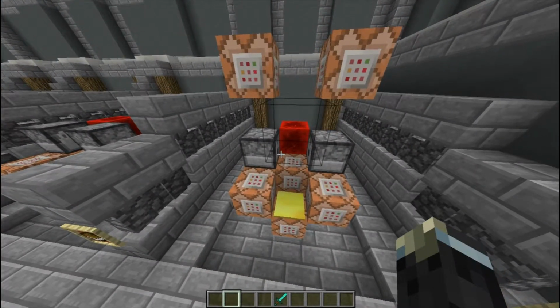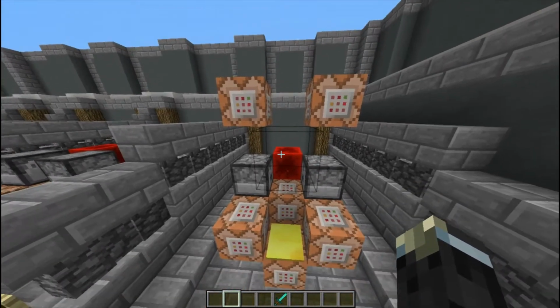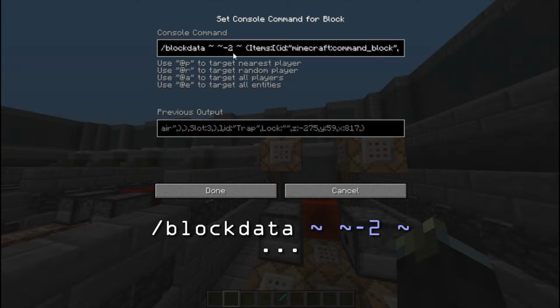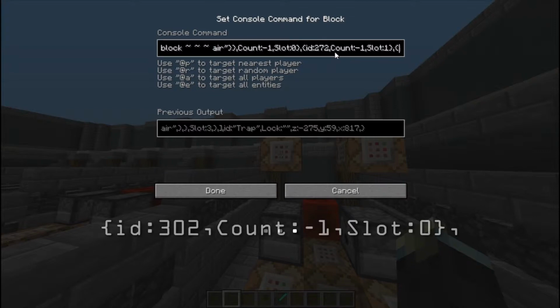As you know, dispensers have limited uses when they only have so many items in the dispenser. So the way to get around this is to use a Blockdata command. What you need to do is set a command to have the coordinates of the dispenser. In this case, I set it to -2 so that it targets the dispenser. And then, I'm not going to get into explaining this whole lengthy command, but I'll have a basic description of it on the screen right now. What it does is it sets the item in a certain slot within the dispenser.